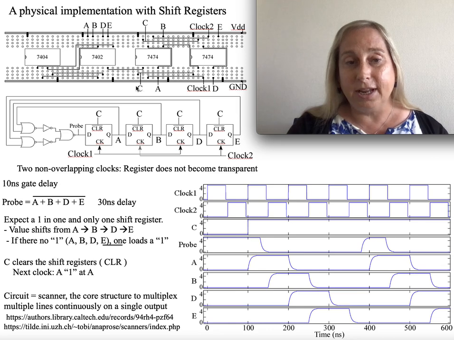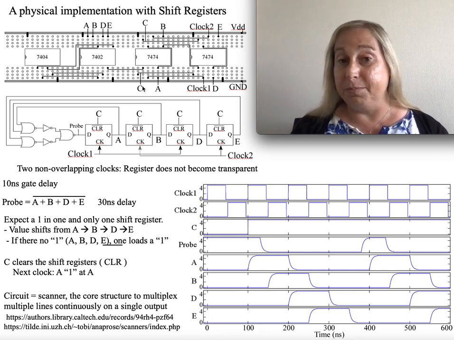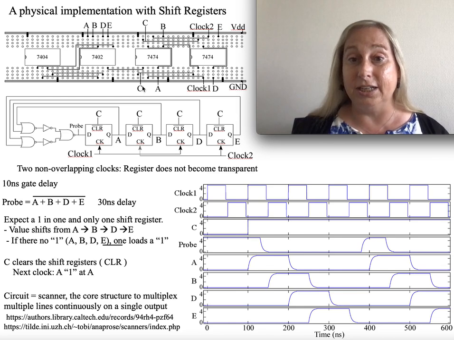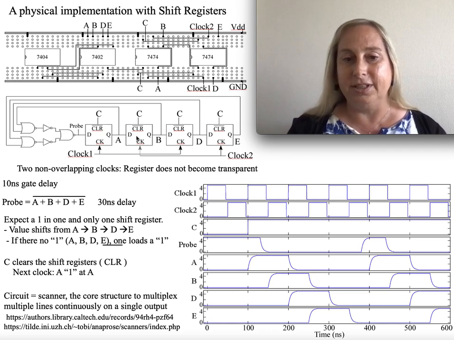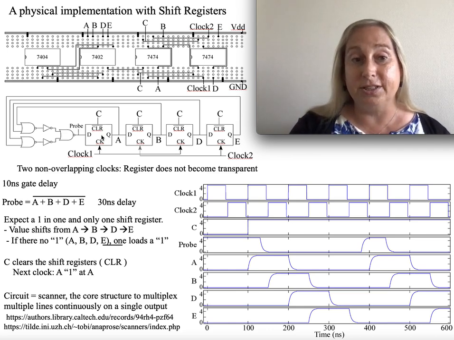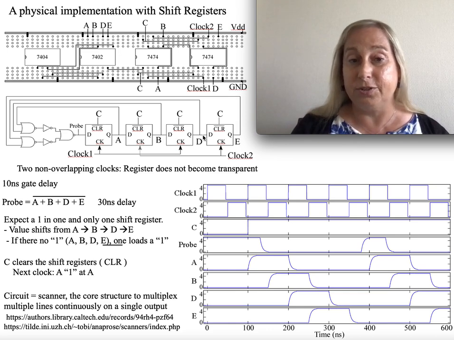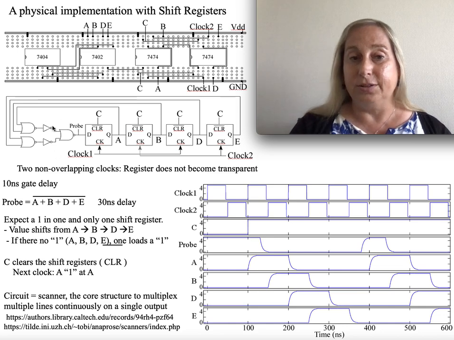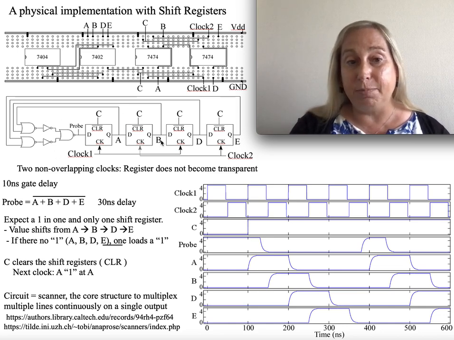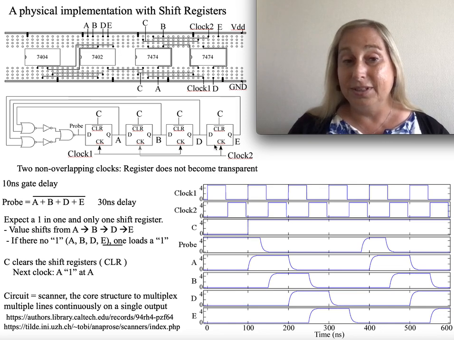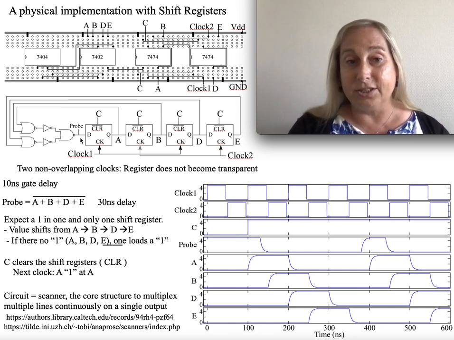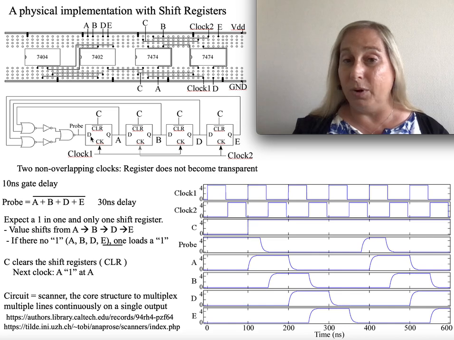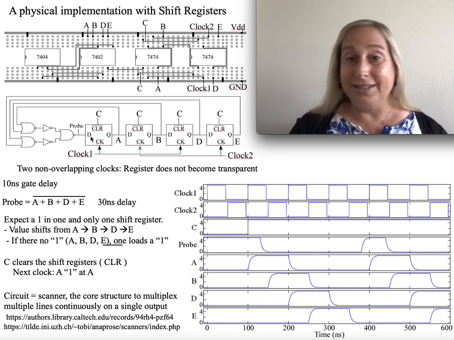There's this interesting point, which is C, which is an input basically designed to just clear the register. So if I assert it, and this is actually going to be negative logic, it'll just clear, which basically makes the state Q of each of those registers equal to 0. Interestingly enough, what does the NOR gate do? Basically, if A, B, D, and E are all zeros, the probe point, this thing that's going into that first input, is a 1. Otherwise, it's a 0.